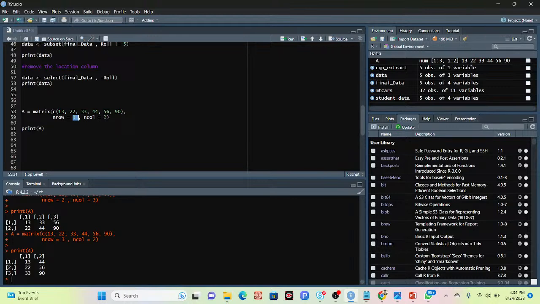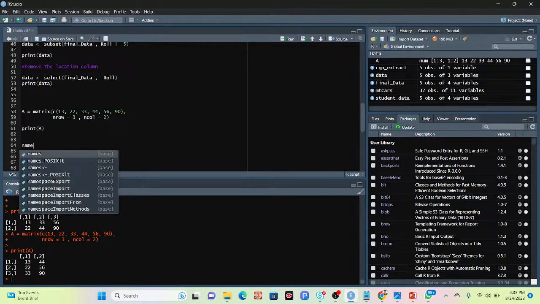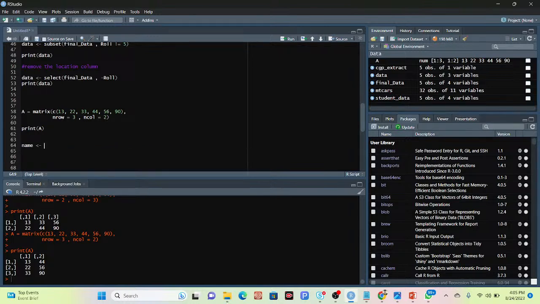Okay, so this is the process for making the matrix, and we already know about the data frame. In the data frame, it stores heterogeneous information. Suppose I give another example about the data frame. Suppose I want to create a data frame. First of all, I put a variable name like that. I take a variable name in which I want to store the data frame.